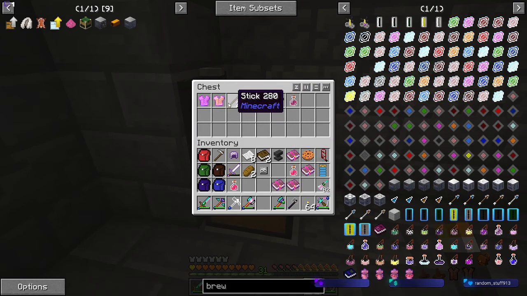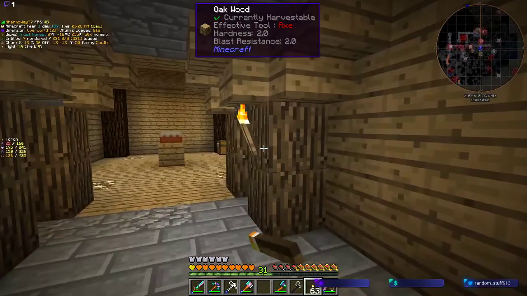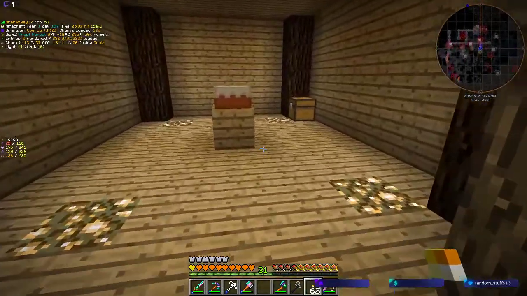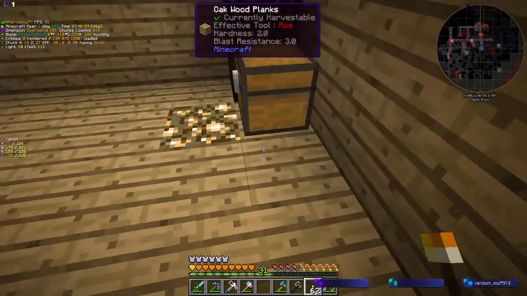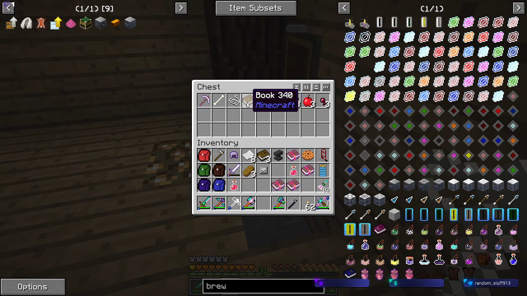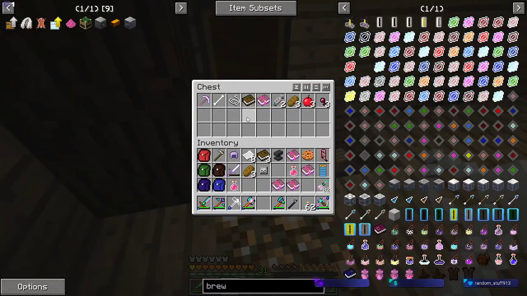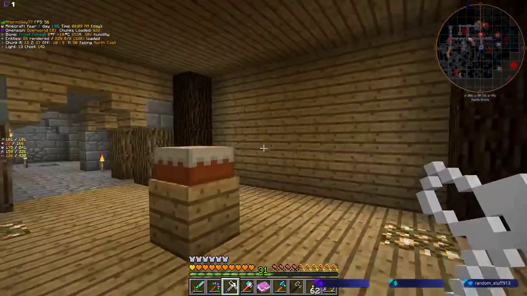So, I don't want laudanum. Surplus tunic. Those tunics don't do us any good. Regular books do. All right, and then down this hall. Trapped chest. No. Maybe not. Book. Tool cannot mine. All right, cake.